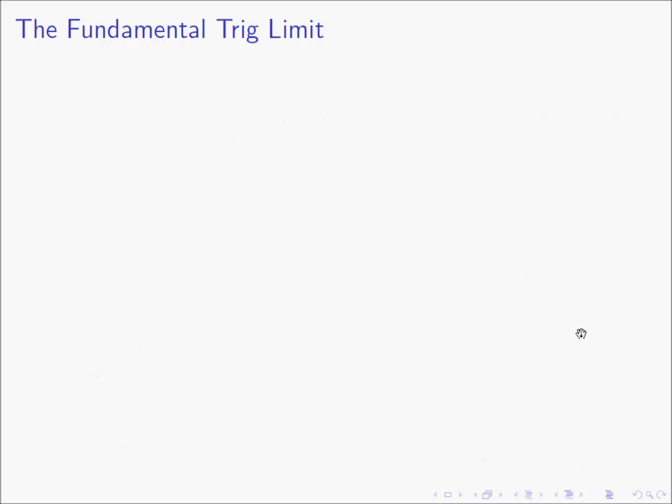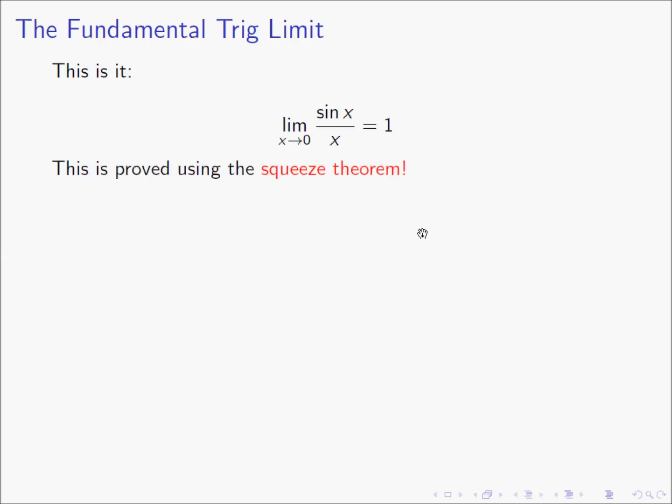To begin with, we need to know what I call the fundamental trig limit. We proved this limit in the video on the squeeze theorem, and it is the limit as x approaches 0 of sine of x over x equals 1. We proved this using a little bit of geometry and the squeeze theorem. And this is the fundamental trig limit because it allows us to solve all other limits that involve trig functions.